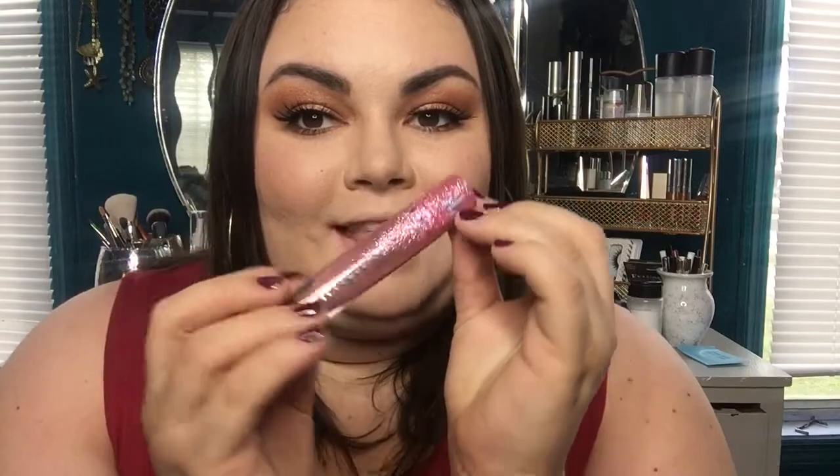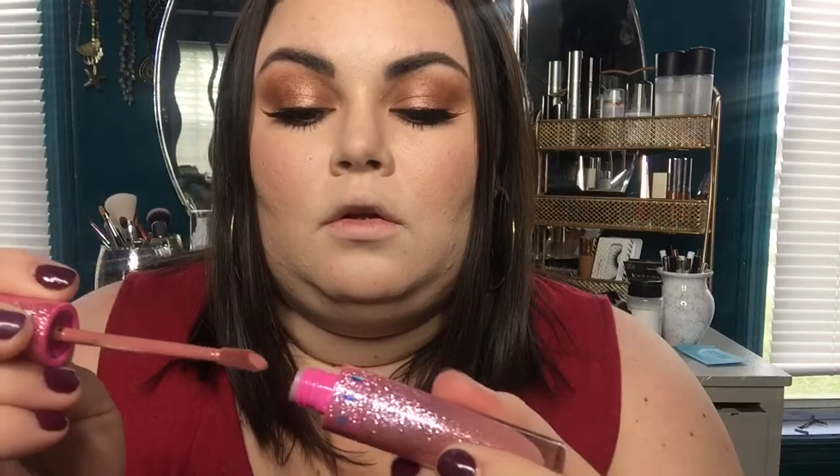Now I'm gonna finish out the look by doing a liquid lipstick, highlighter, and setting spray. The liquid lipstick I'm going to use is the Jeffree Star liquid lipstick in the shade sugar cookie. This has easily become my most favorite nude — I love his liquid lipsticks, they're amazing. I'm just going to put this right on my lips — no lip liner, no lip gloss, nothing — because I want the focus to really be the eyes, but I just love this shade. It's so, so pretty.